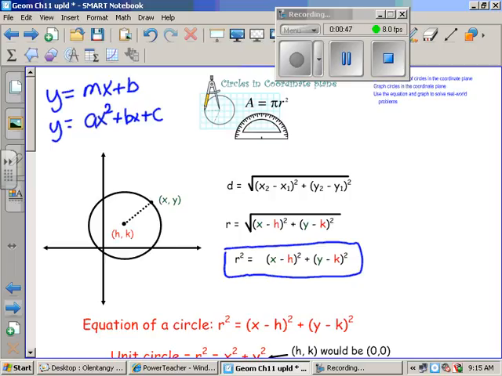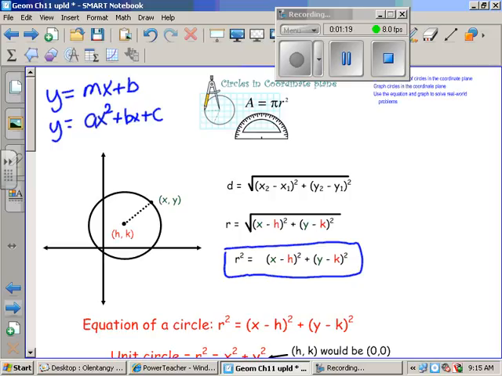And next year, when you're doing conic sections like circles and ellipses and hyperbolas, h and k are always the letters we use in an ordered pair that stands for the center of the circle or the ellipse or whatever. So when you're giving the ordered pair for the center point, we always use h, k instead of x, y. Okay? It's just an industry standard. We just use h, k.